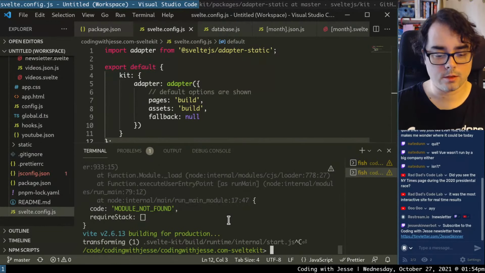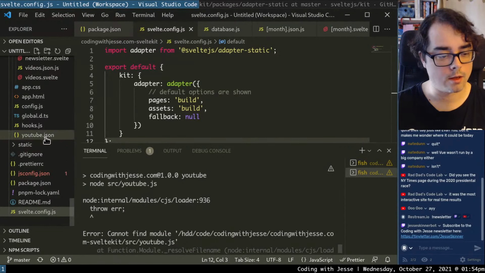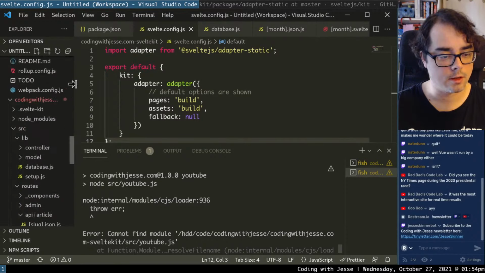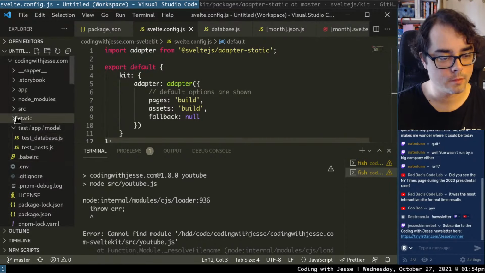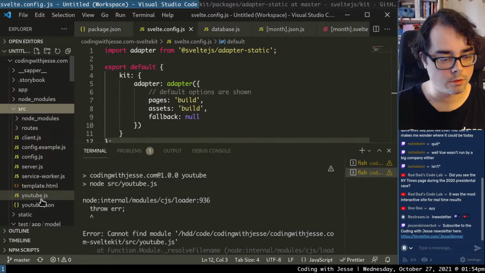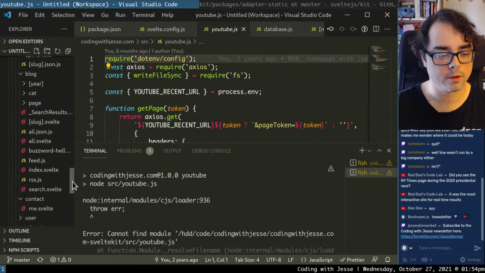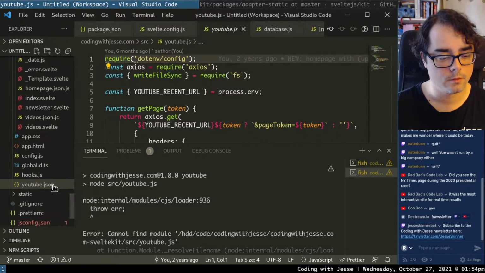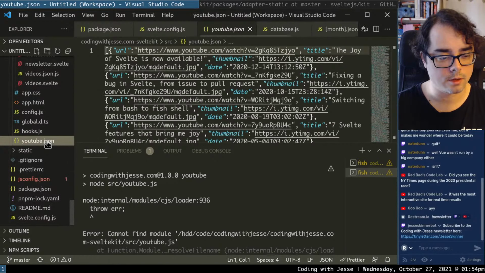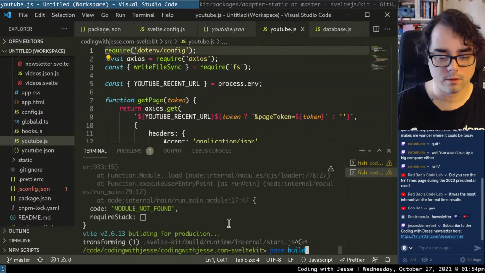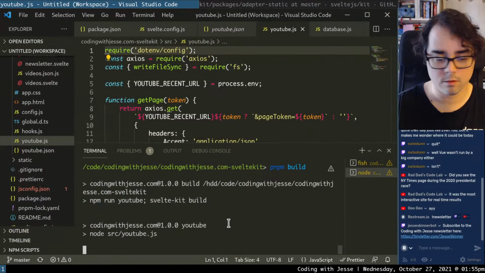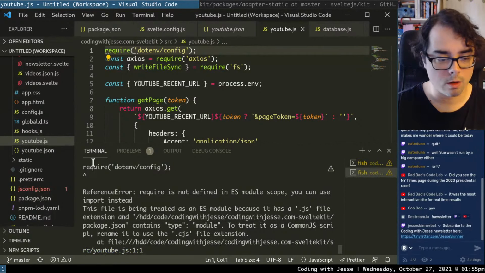Oops. Okay. So my YouTube script is missing. I need to copy that over. It should work as is because even though it's CommonJS, it's not part of the system really. It's just something that runs beside it, so I can paste it in here. Should be okay. No. Oh yeah, so I do need to convert it.